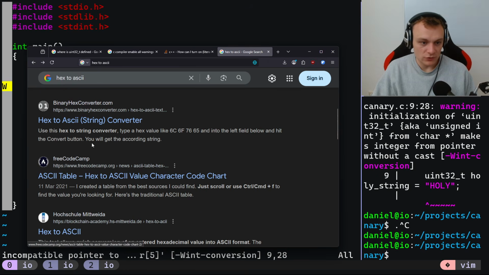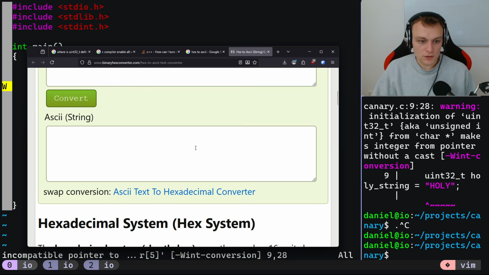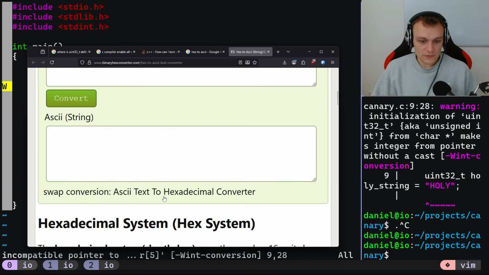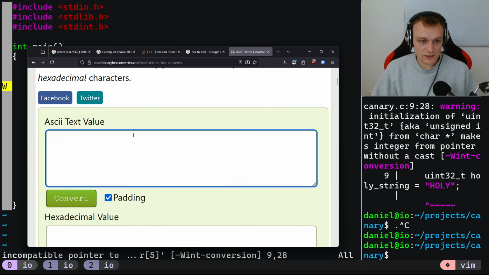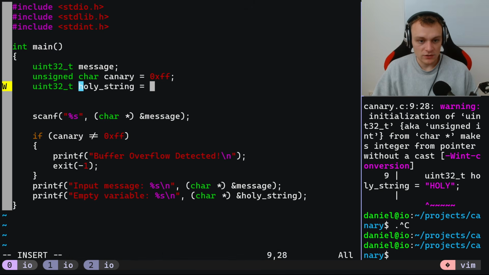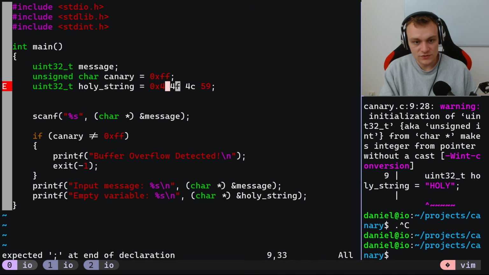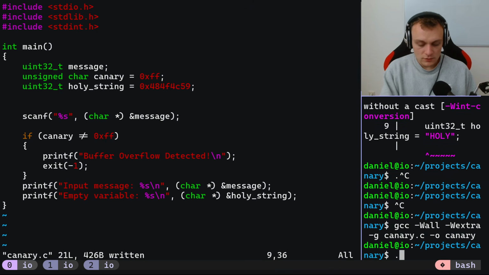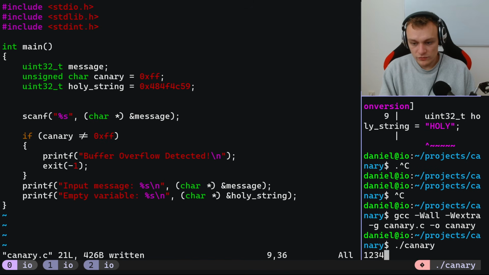Oh god, what a bloated site. Hexadecimal value string ASCII texts. Okay, ASCII text value holy convert. That's our hexadecimal value. I think we might have to reverse it, but let's try first. Canary 1, 2, 3, 4.